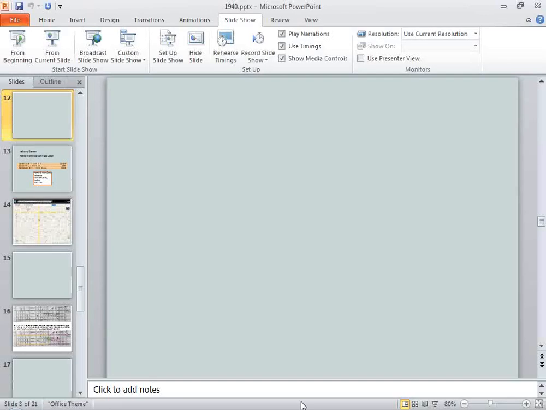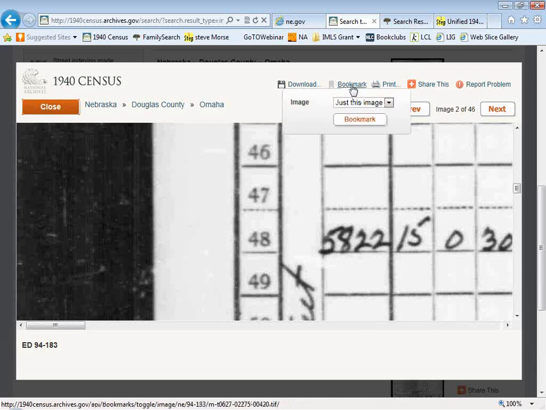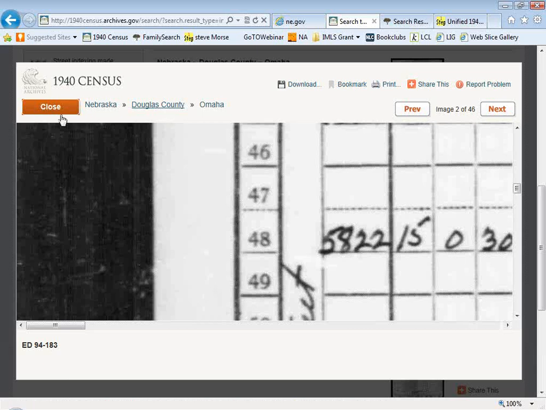I am going to jump back again to the website. I'm checking my notes here to make sure I didn't forget to tell you anything. I do want to mention that you do have the option of adding a bookmark. I will tell you right now, I learned the hard way that you actually have to create an account with the National Archives if you want that bookmark to stay around. I set bookmarks one day, I came back the next day and they were all gone. I learned that lesson, so now I have an account. So when I do set bookmarks, I am keeping them. Let me close this then.